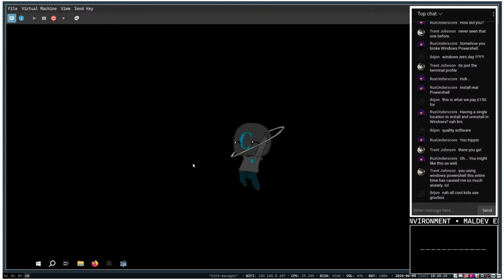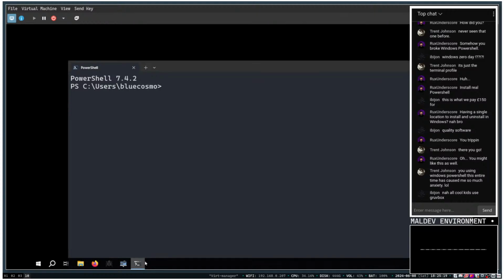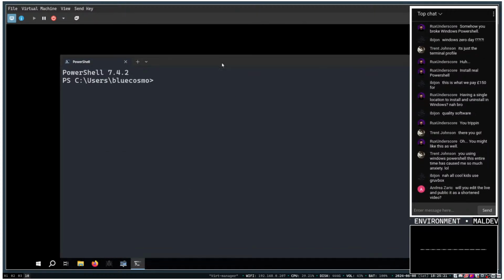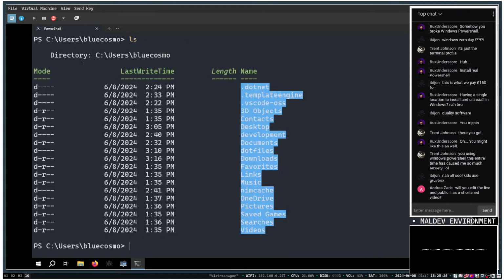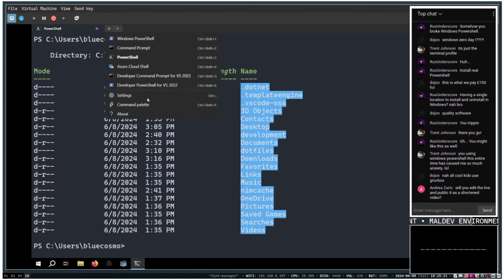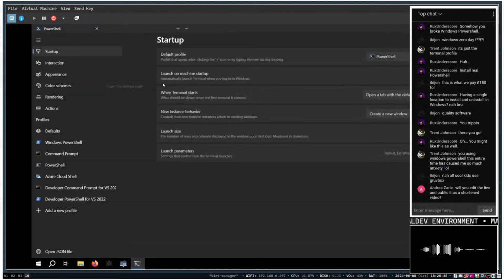Close all. All right, let's try terminal again. There you go. What? I do not like that at all. This theme sucks. I don't care what you guys say. That theme sucks.